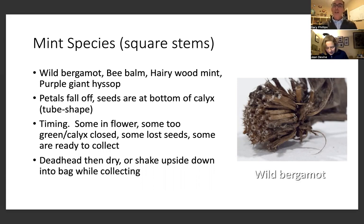And when you collect from this one, you'll see that the seeds are in different phases. Some will be in flower, some will be green and not ready, some will be ready, and some will have already lost their seeds. So just pick the ones that are ready. You can sacrifice one, take it, and just shake it in your hand. If seeds come out, you know it's ready. You can shake it in the bag or deadhead and put it in the bag, or both.